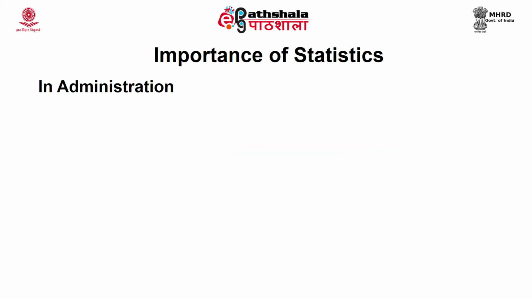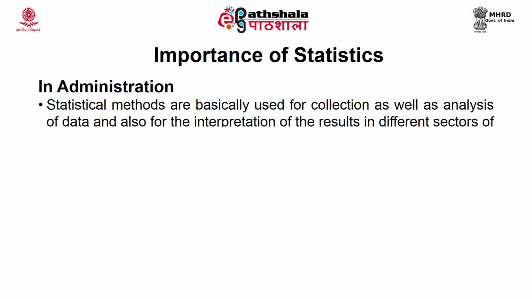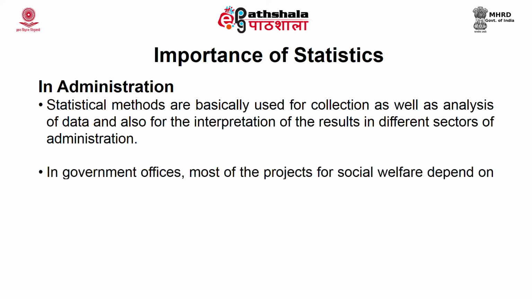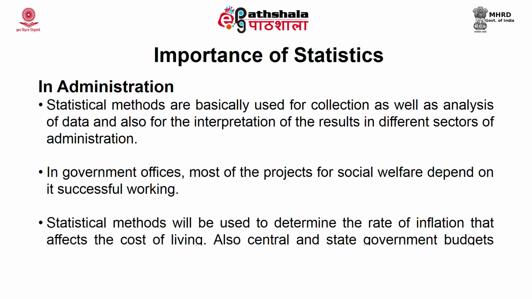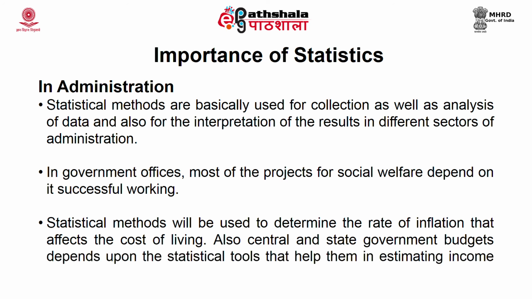In administration, statistical methods are basically used for collection as well as analysis of data, and also for the interpretation of the results in different sectors of administration. In government offices, most of the projects for social welfare depend on their successful working. Statistical methods are used to determine the rate of inflation that affects the cost of living. Also, central and state governments' budgets depend on statistical tools that help them in estimating income and expenditure from different sources.